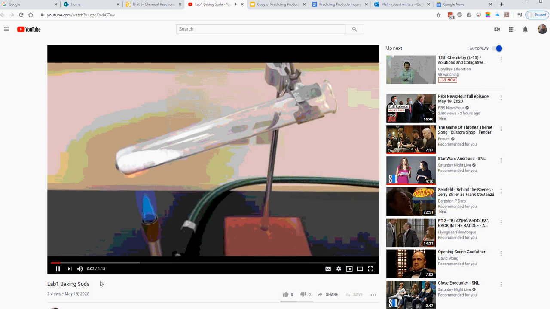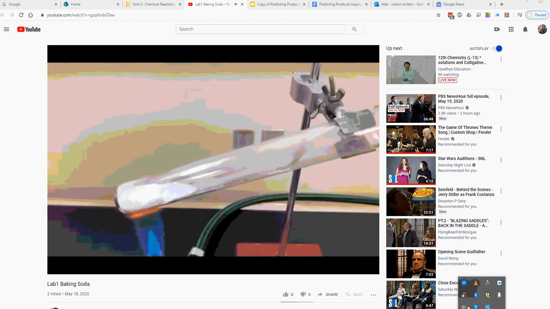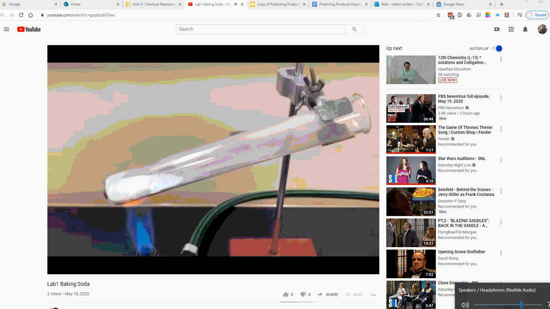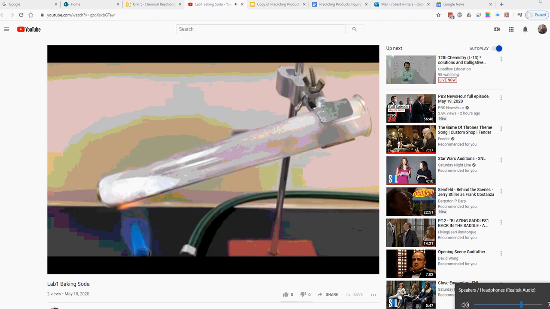Okay. In this demonstration here, we're going to see what happens when we take sodium carbonate, or baking soda, and put it into a test tube like this, and we're applying a flame at the bottom there with a Bunsen burner. So you can see that it's not really melting. The salt is still there, or some kind of new salt is being produced. But you can see that there's water vapor which is appearing on the top there. So I'm assuming that H2O water is one of the products. So far we have some sort of salt being produced and some sort of water vapor.